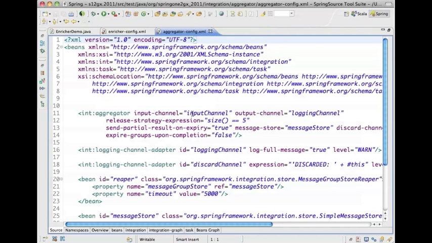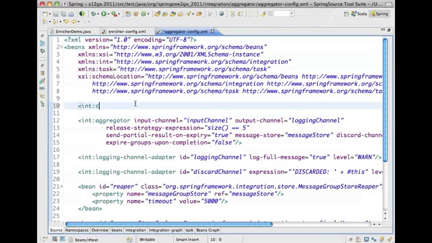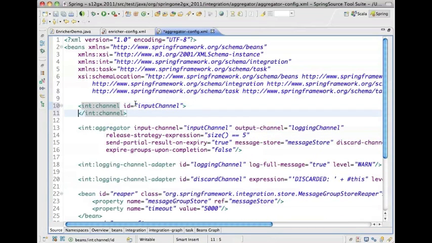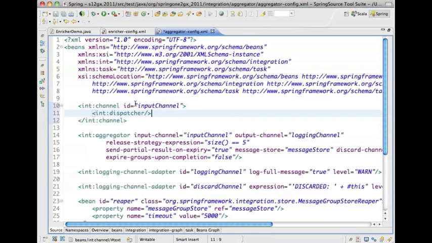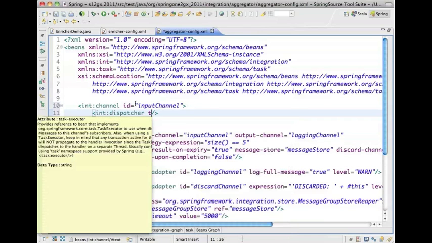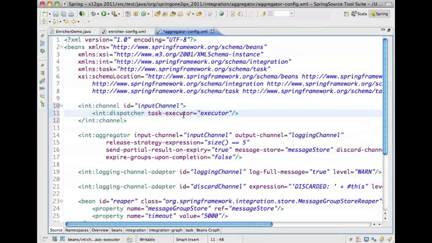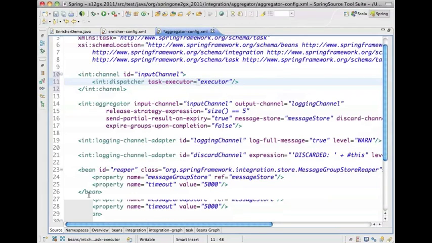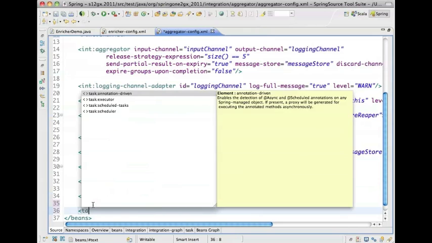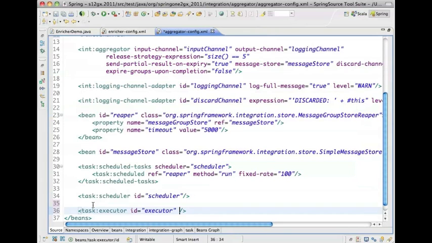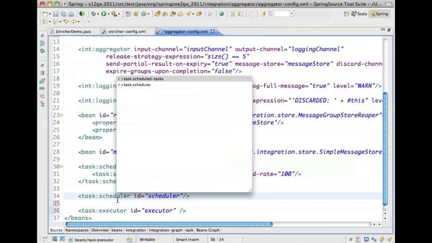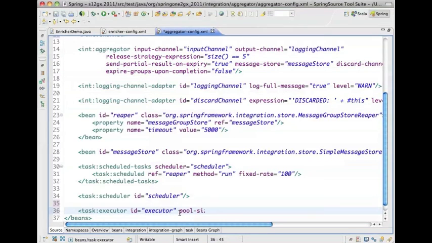However, if I, for example, say, and again, I will use a dispatcher configuration, and I will say task executor, and let's say I'm going to have another task namespace, for example, task executor ID executor, and pool size, let's say we have 10 threads available to us.